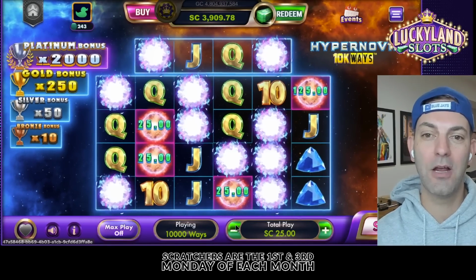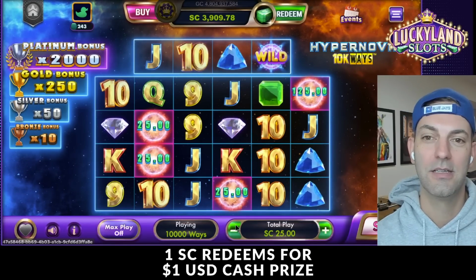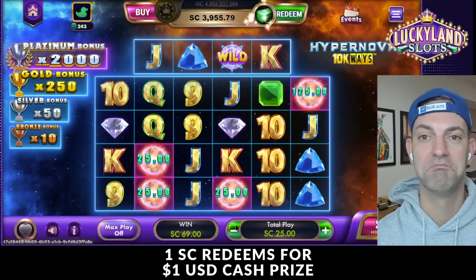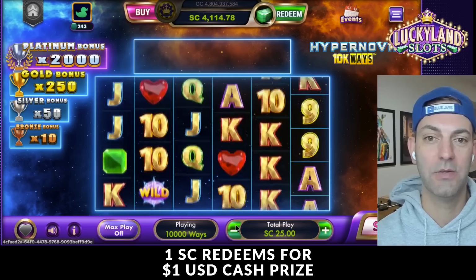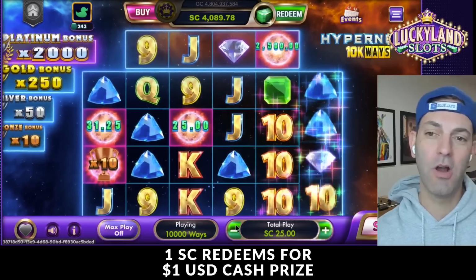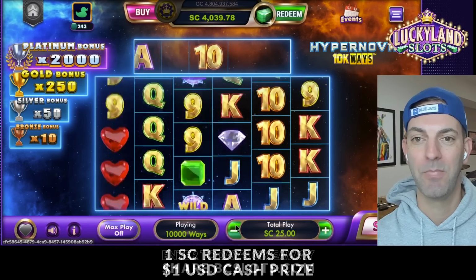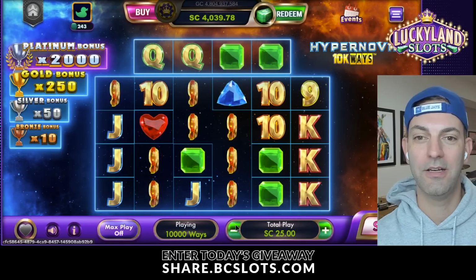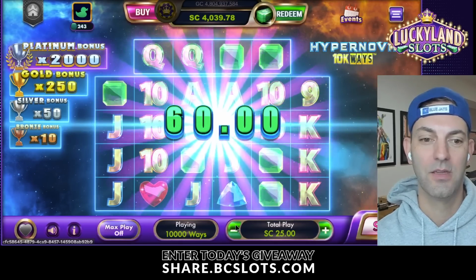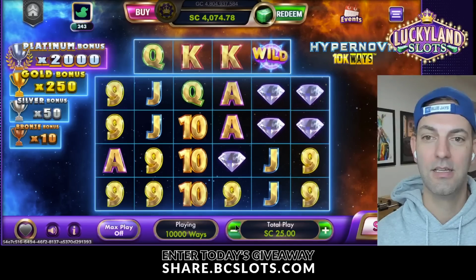Alright, nice hit. Now we got queens as well. What else? Two more fireballs. 230. Alright, 25 sweep coins being nice to us. We're out of profit there now, too. Two more! Rude! Niners. 60. I like these 25 spins now. They're being nice. Like the 50s were.